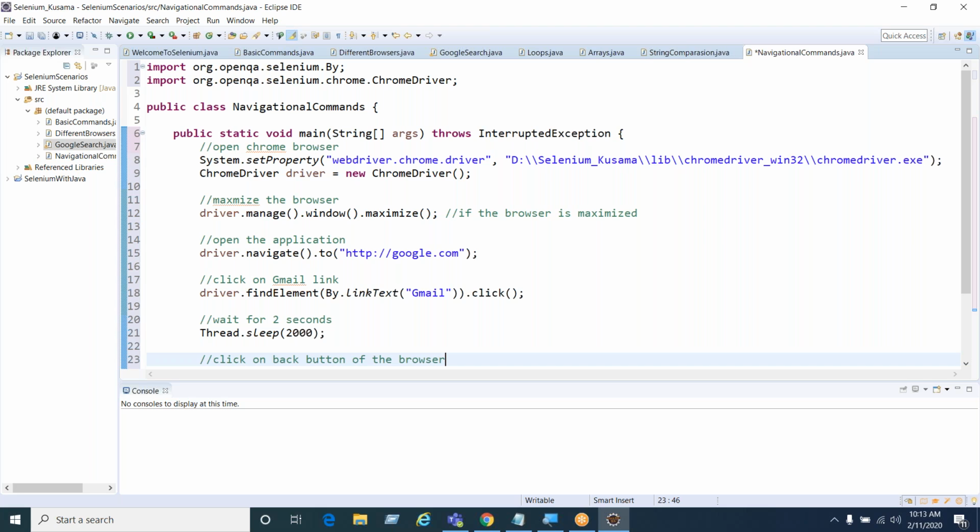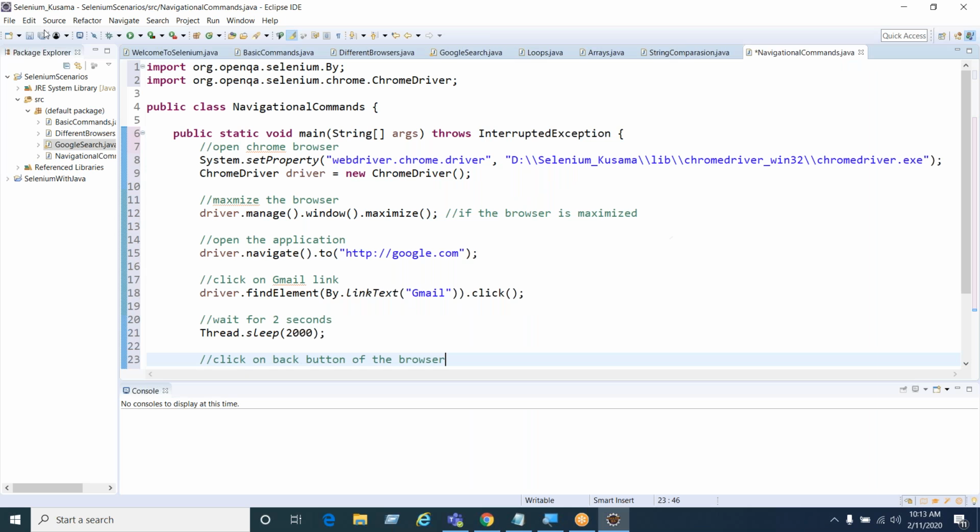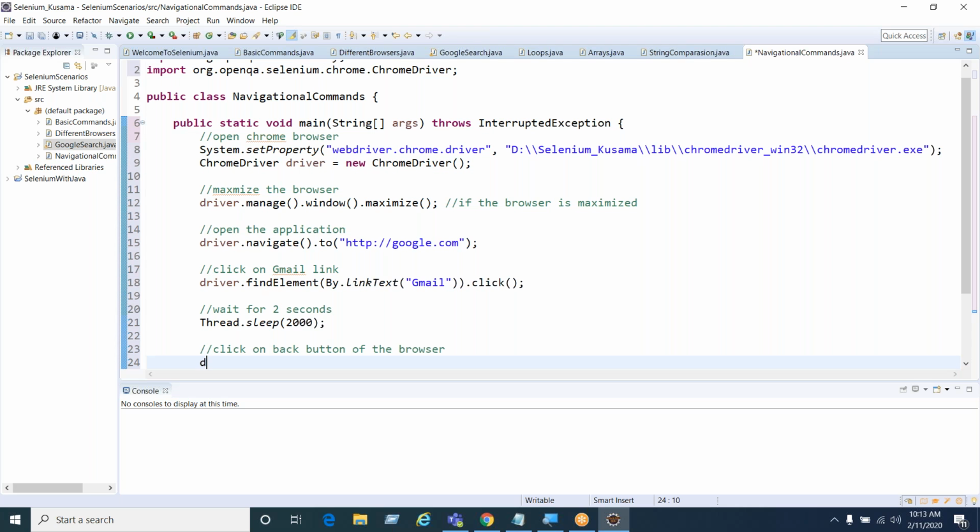See, on the browser there is a back button, forward button, a refresh. So this kind of actions we can also perform based on the navigation. Okay, so driver.navigate dot, then there is a back button.